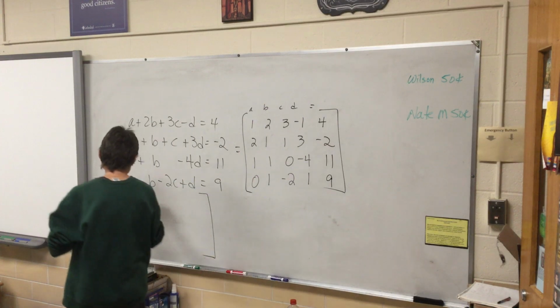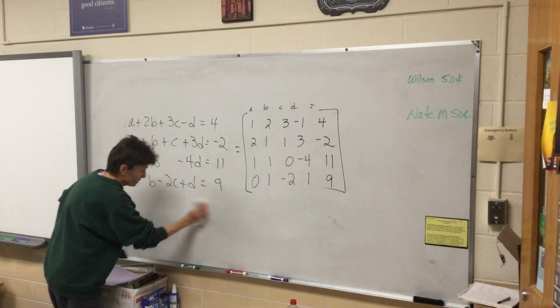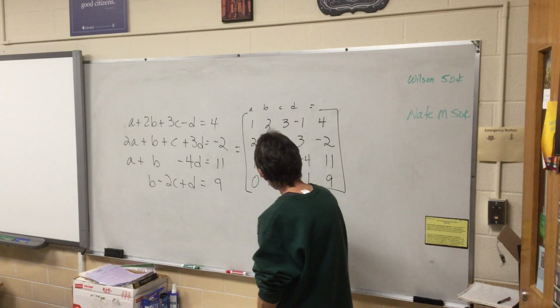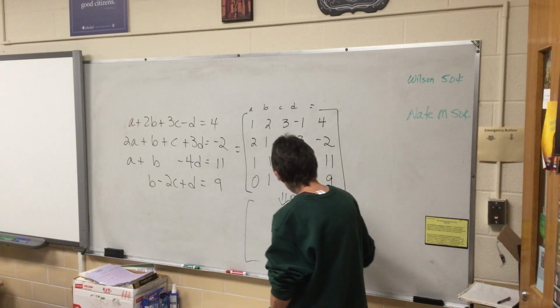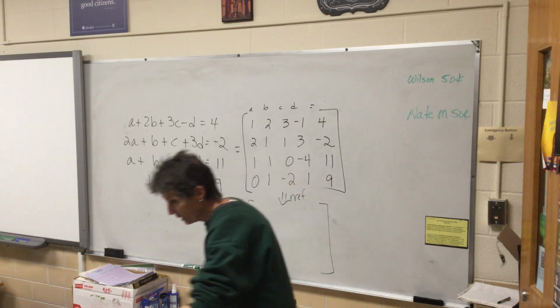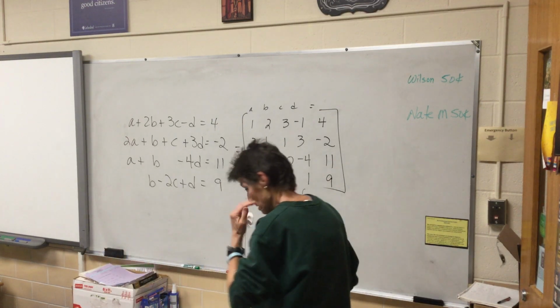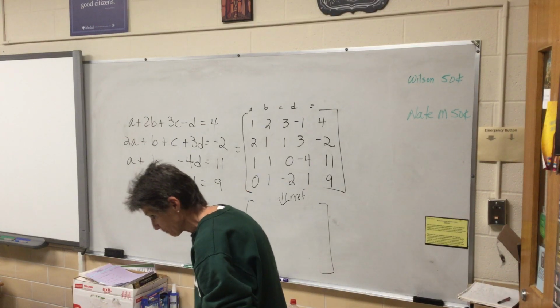All right, so does everybody have that ready to go? We're going to put that into our calculator. I'm going to go down because I'm out of room. We're going to put that into our calculator, and it is going to spit out another matrix. Okay? So let's put it in. Does everybody remember how to do that? How to put it in?